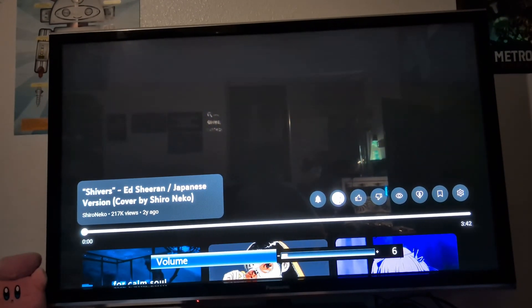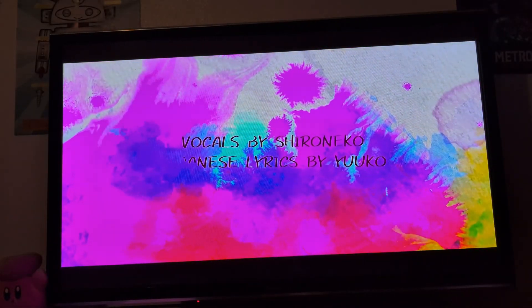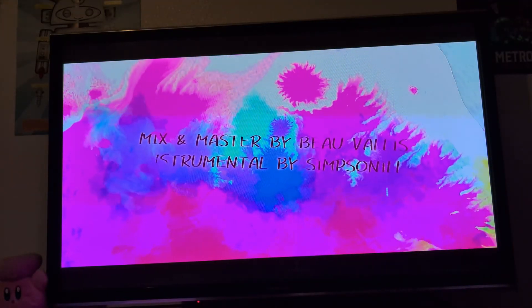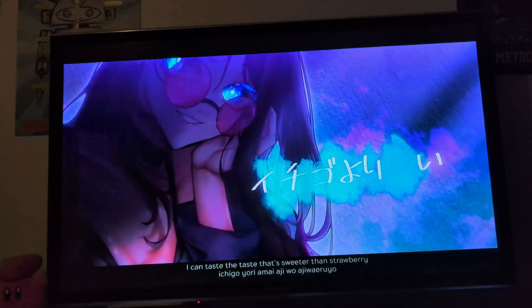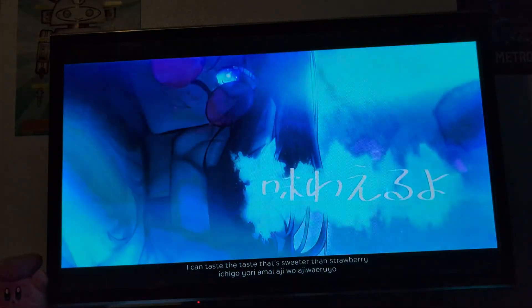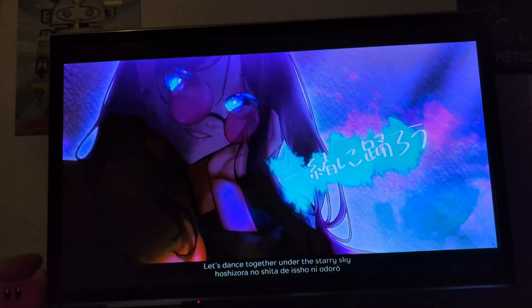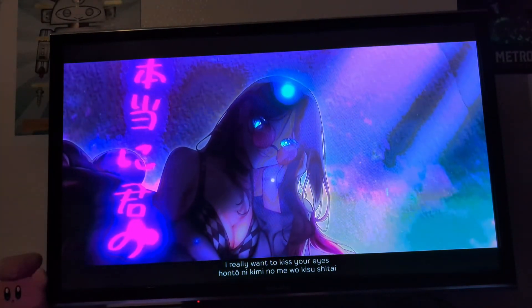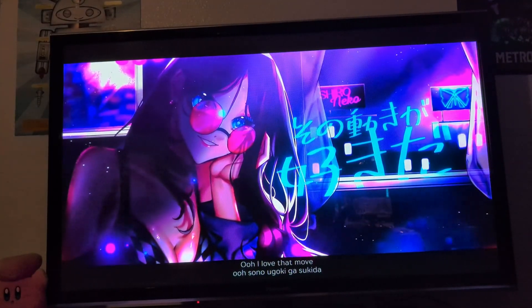First I'm going to show some YouTube — this video is a good example of colors in general. The colors on this are just mind-boggling. When I do the follow-up comparison video with the OLED, this blew my mind on how good the clarity is too. The colors are incredible and the clarity is somehow better than my OLED. I'm not making it up — this decade-old obsolete technology is genuinely better than my 4K OLED.